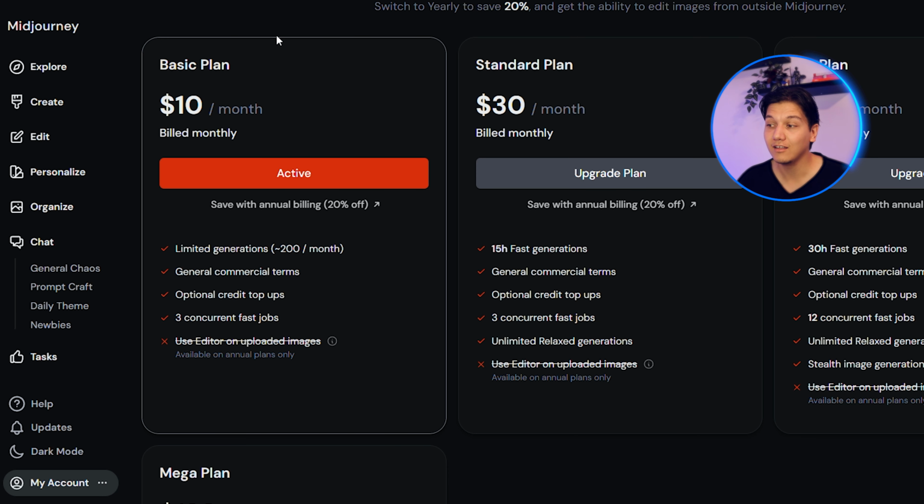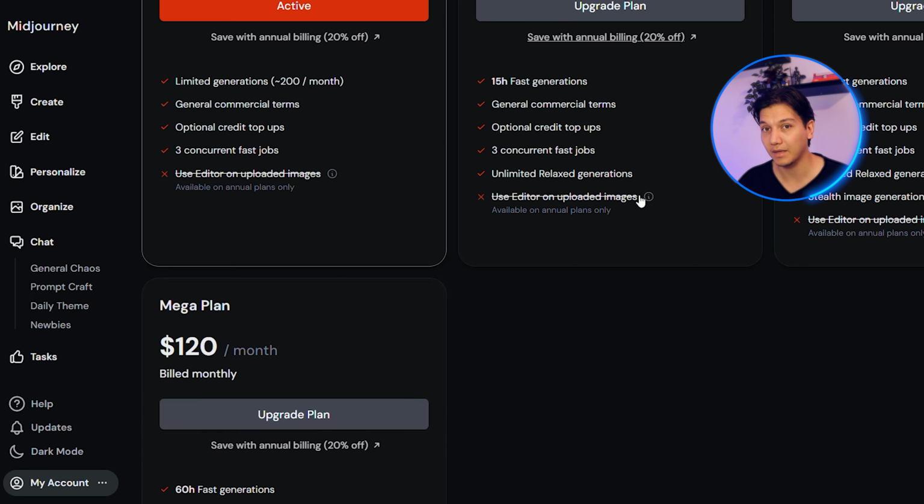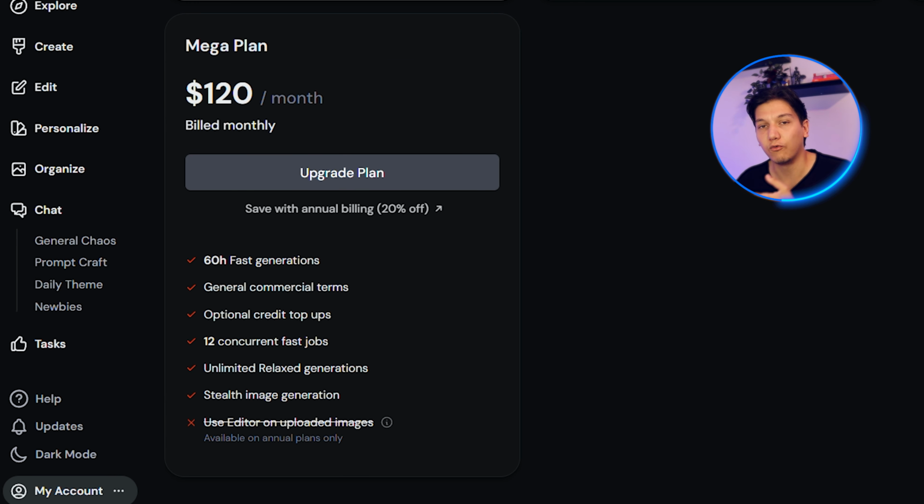I have no issues with using the basic plan, so I would suggest that if you are starting out, try out the basic plan first, see how you like Midjourney, and then from that, try out the other plans if you do need it. And then you also have the standard plan, you have the pro plan, and let's not forget about the mega plan. Now the mega plan is if you are using this for business purposes, if you are also running a team with it, then I would say go over to those ones guys.